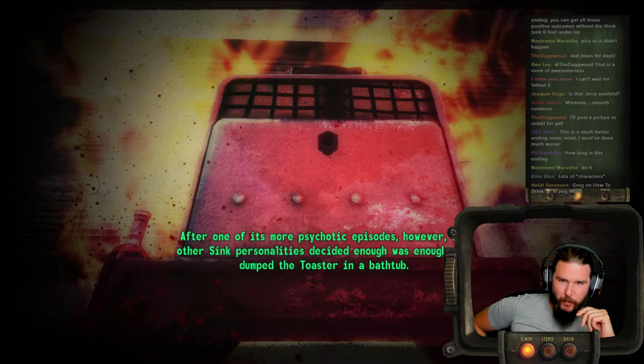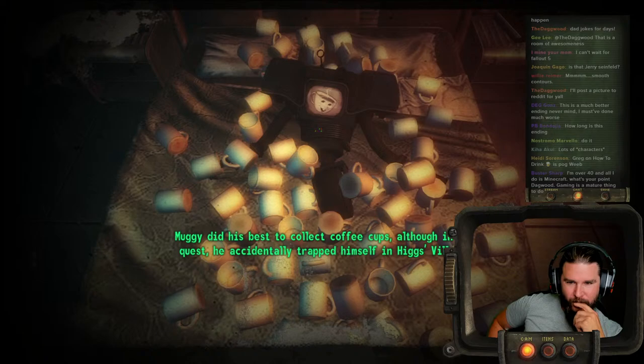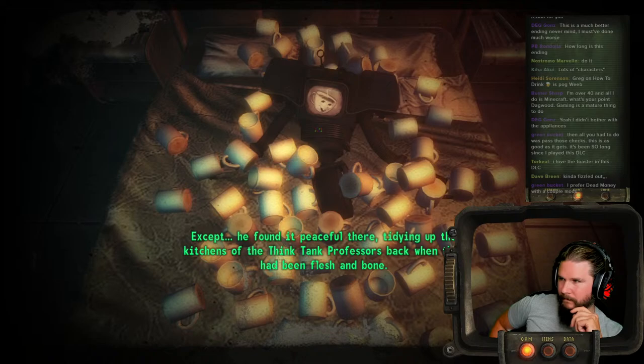Personalities decided enough was enough and dumped the toaster in a bathtub. Sparking and hissing, the toaster swore its enemies would rue the day when they had bread and no way to toast it. He did his best to collect coffee cups, although in his quest, he accidentally trapped himself in Higgs Village. It might have been the end for poor Mummy, except he found it peaceful there. Tidying up the kitchens of the think tank professors back when they had been flesh and bone.